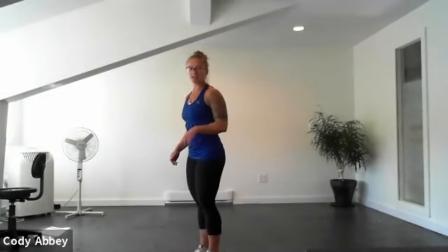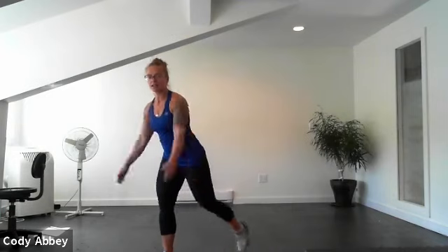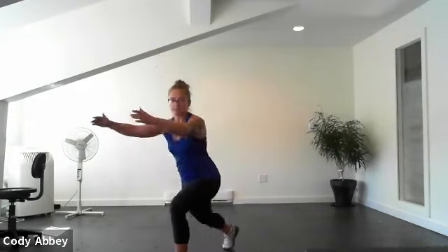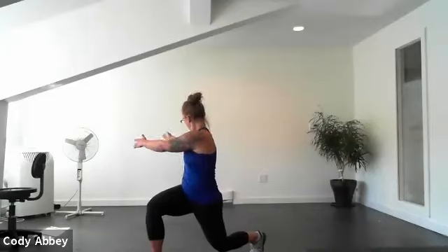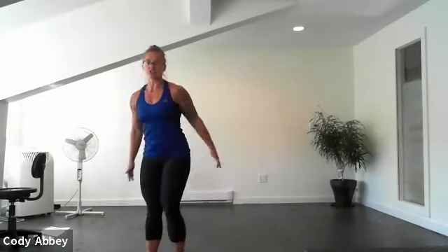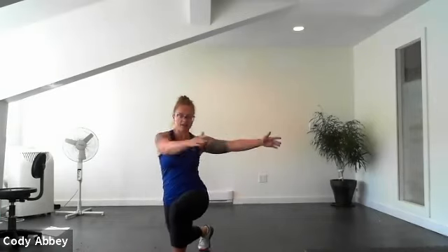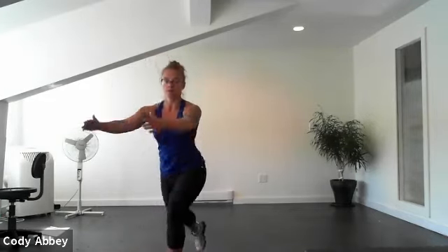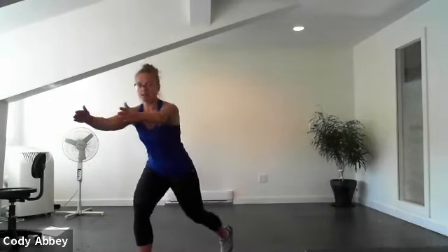All right, lunge and twist. So you're going to lunge back, keep that back foot off the floor. Three, two, here we go — back knee up, twist to the leg in front. Step back, pause, twist to the leg in front. Nice. Shoulders are back and down, relax your neck. Stretching out the back leg, feeling the strength in the front leg. Four, three, two, one.